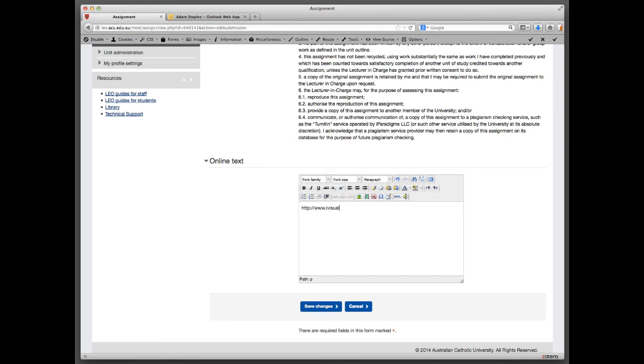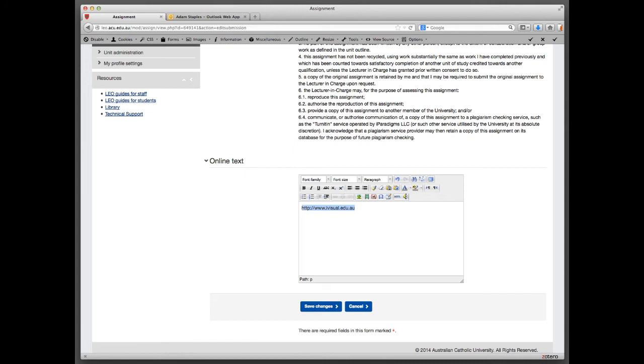Now, the way that I advise you to do this is actually to access your URL on an internet browser, copy the whole URL, and then you can just paste it into this dialog box. And that way you won't make any mistakes in the spelling of it or any of the little nuances and intricacies of the URL. I'm then going to highlight my URL and turn it into a hyperlink so that when I actually click on your hyperlink, it'll be live.